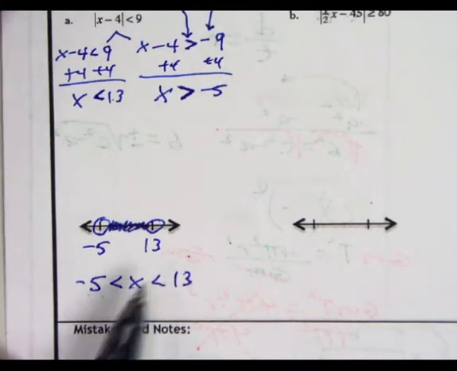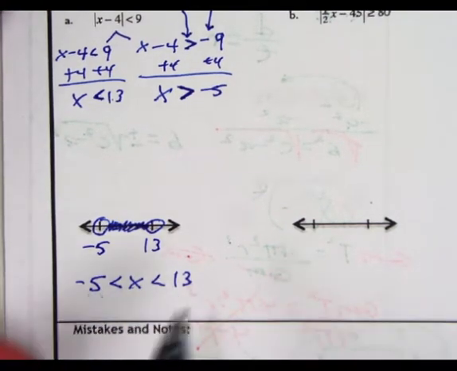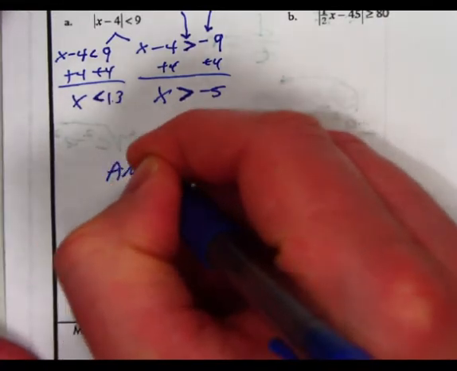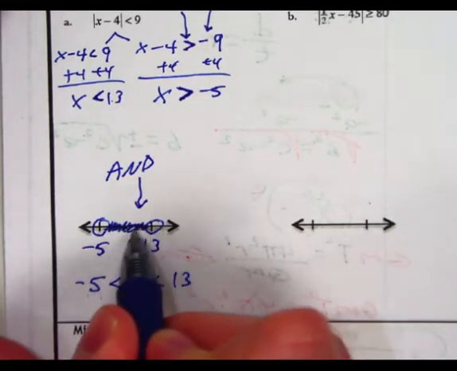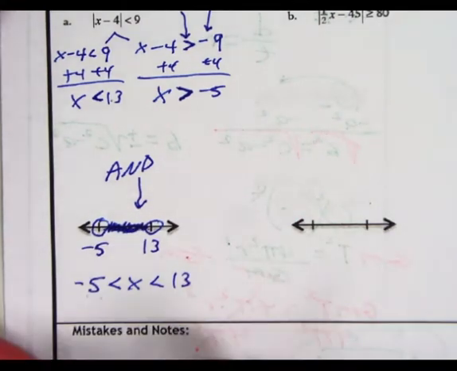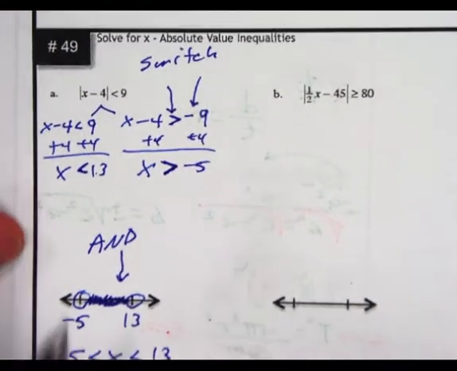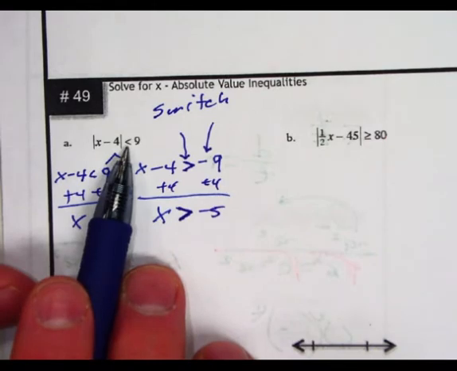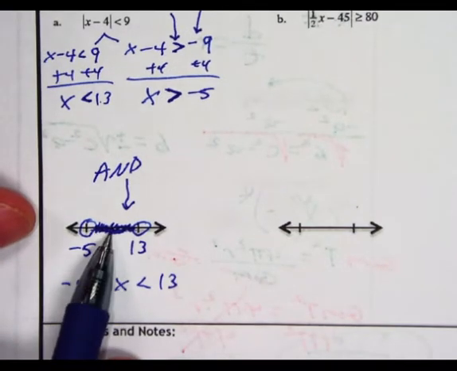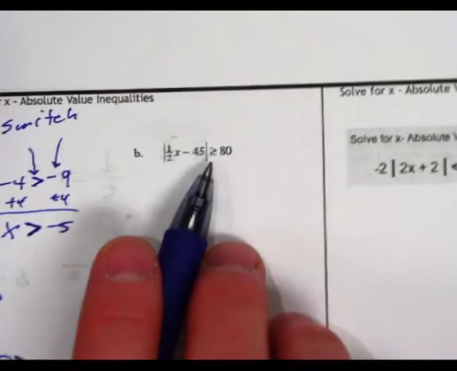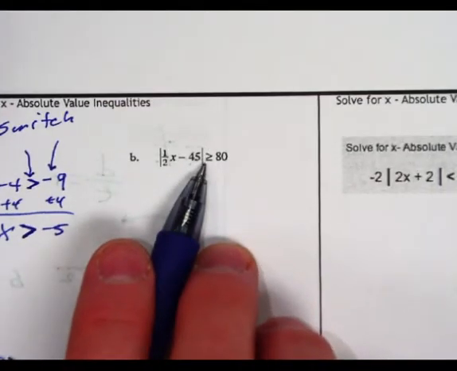Now, this is called an AND inequality. It's called an AND inequality when they run together. It's this and this running into each other. Now, there is a trick to remembering that. If your question is less than, it's kind of like less than and. They're going to run into each other. Now, what's interesting is this one's greater than, great-or.